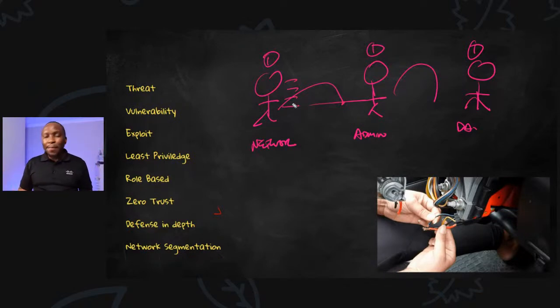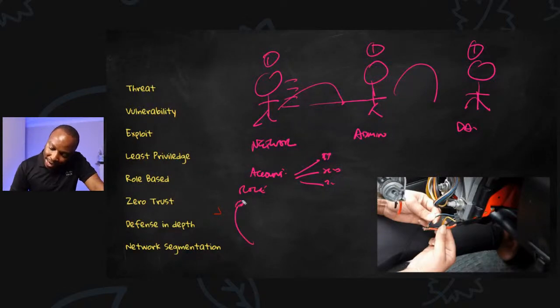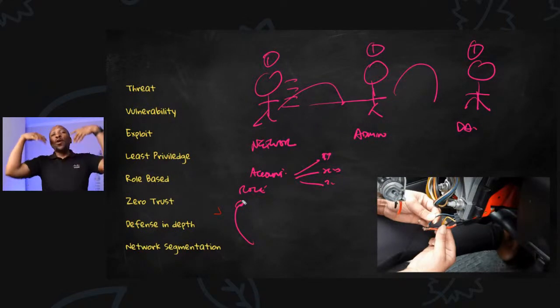The next step is something known as role-based access. Role-based simply says we are not going to define the permissions of an account based on an individual, but based on the role in question. So we're going to create a role and say, okay, for an accountant, what does an accountant need? We need access to server 1. We need access to XYZ. We need access to XYZ. And then we give permissions to the role-based account, and then we add users into the group of that. That way, you're not defining permissions based on individuals, but based on the role in question.